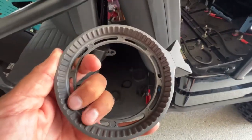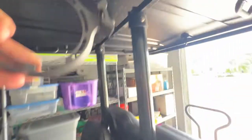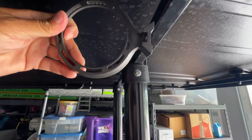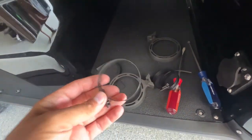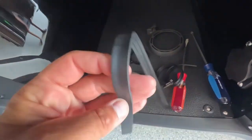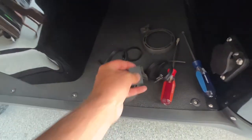The first thing we're gonna do is mount these guys into a sort of place. They're gonna come out like this, and it's gonna mount right up there. It comes with these to mount to the bar. And then you wanna line it with this so it doesn't mess up the paint. And then you got these bumpers to go underneath here.